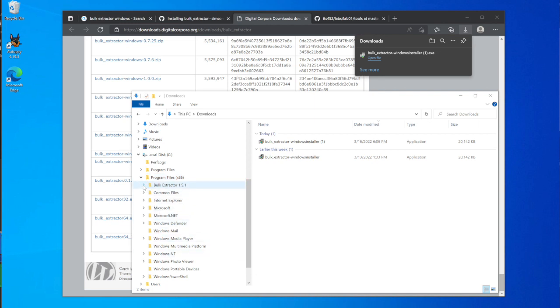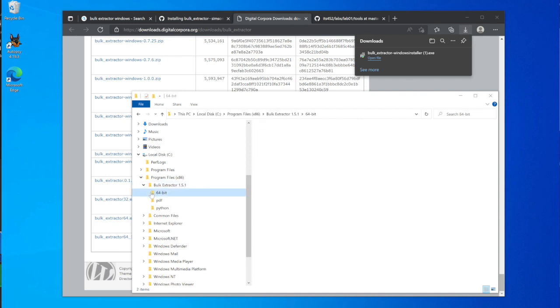We'll click on the left arrow for BulkExtractor, and then we'll click on the 64-bit folder. In there, we have three files. We have BulkExtractor, which is an application, BEViewer Launcher, which is an application, and BEViewer, which is an executable jar file.